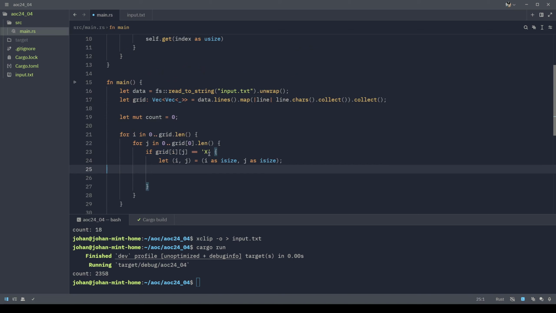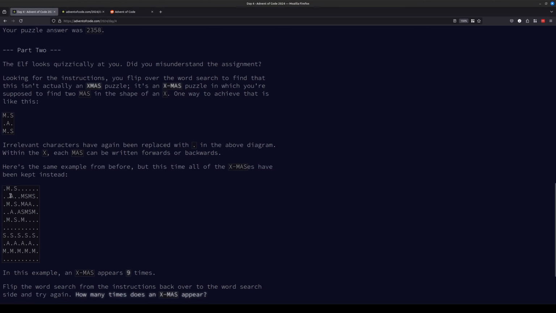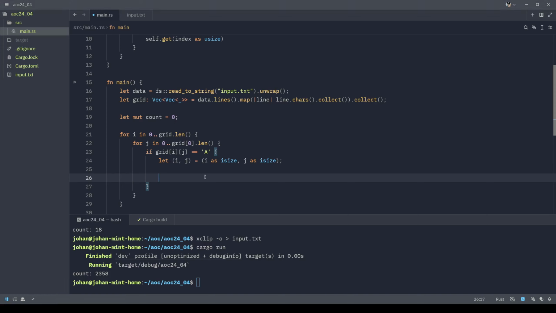Now we're not looking for X, we're looking for A. So now we find all A's, and then we need to check the top left, the top right, the bottom left, and the bottom right, and get those characters as well.